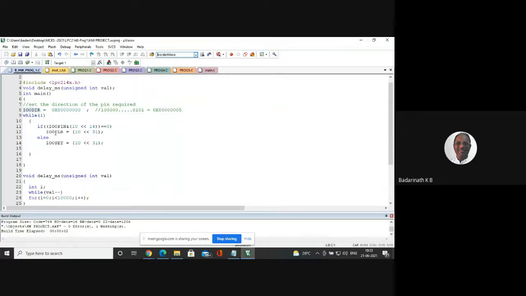Now we'll make a simple change to this program. Whenever the switch is pressed, I want to generate a waveform whenever I hold the key. So I'll remove this logic for a moment.